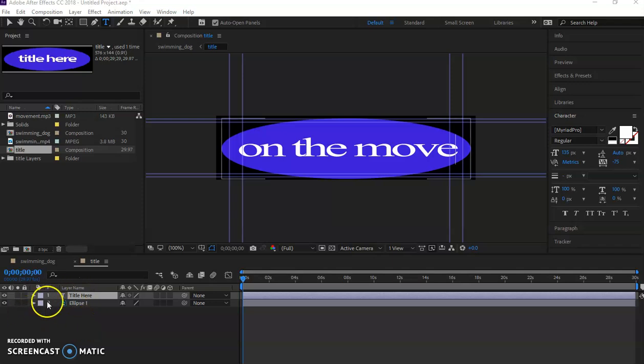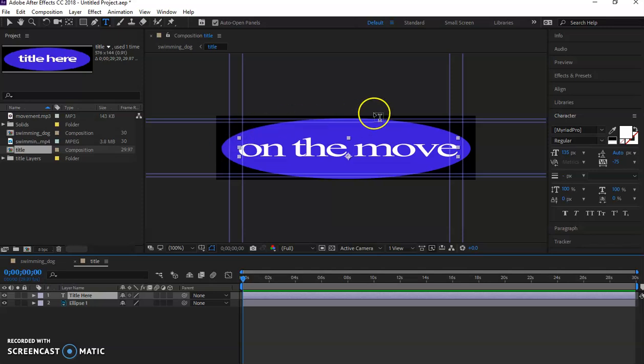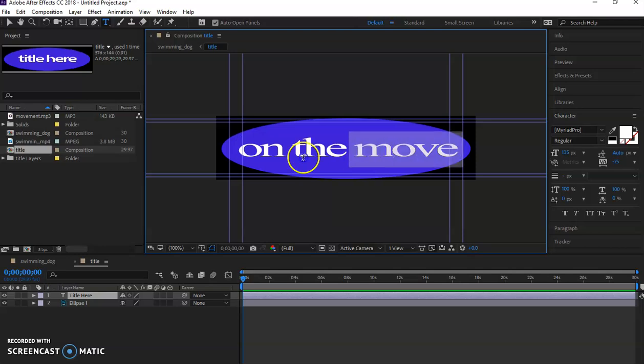All right, so I've gone ahead and clicked on title here, if you haven't already. You'll notice you have the selectable items. Now, as I take my mouse pointer over it, it actually turns into the I-beam, is what I call it. It allows me to select the text that was there. I simply select the text that was there. It should highlight. And then you change it from title here to on the move. You'll notice you've now changed it to on the move.